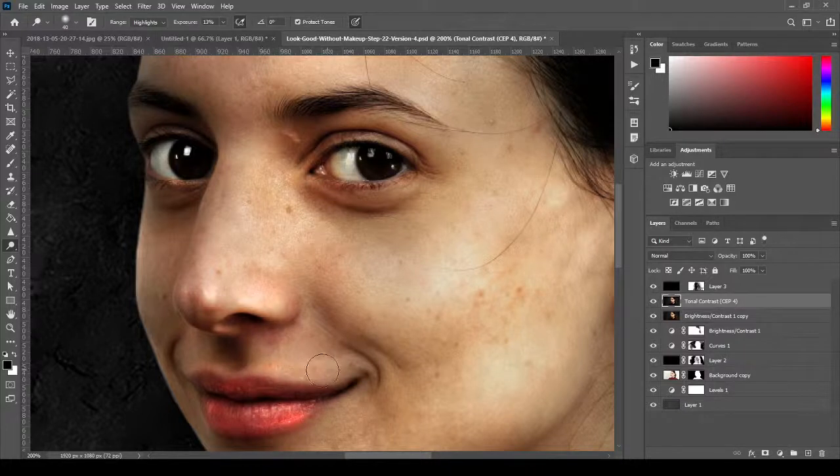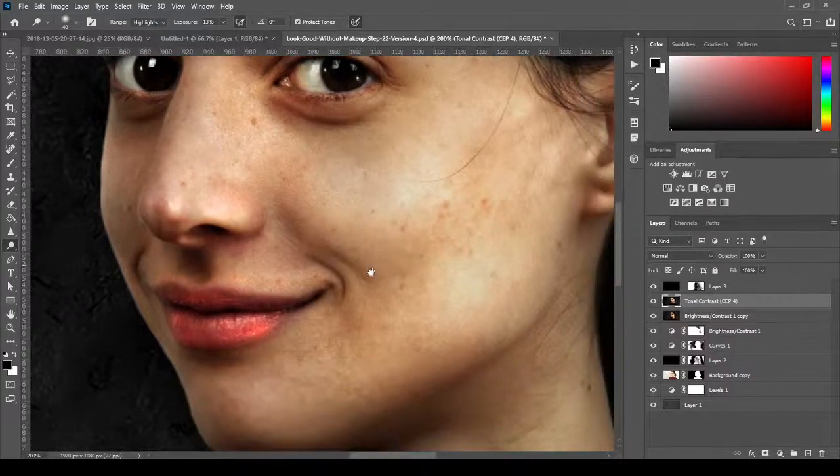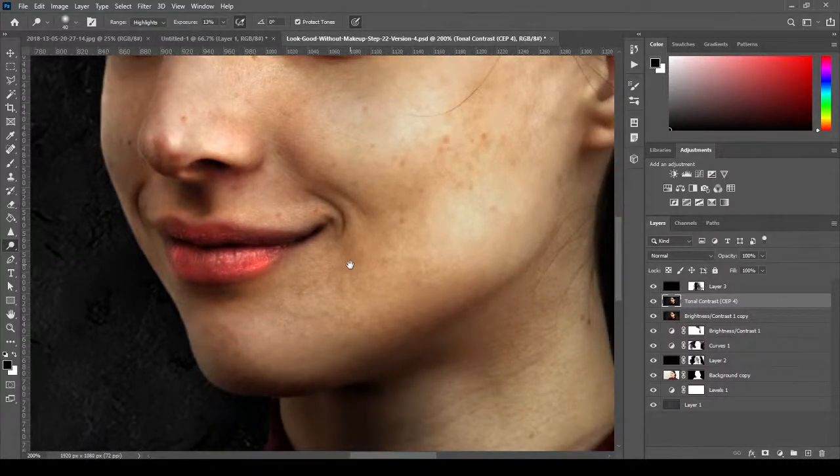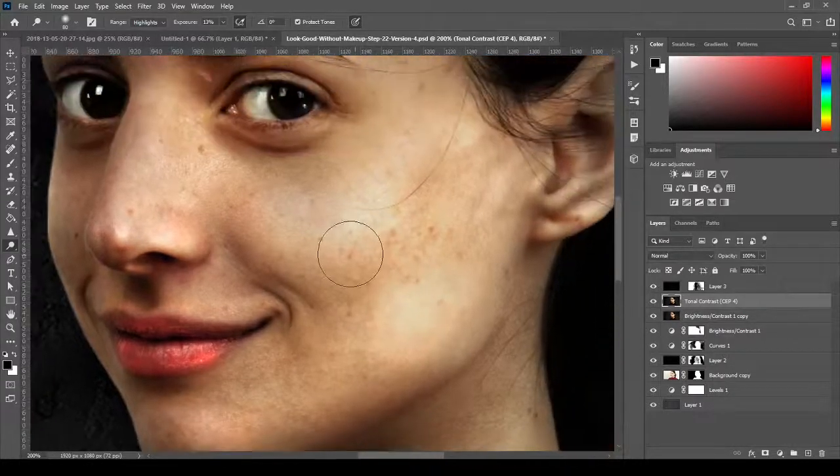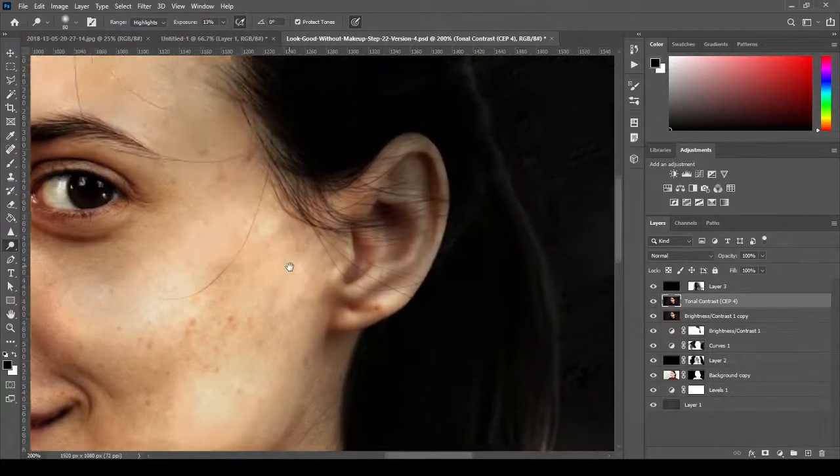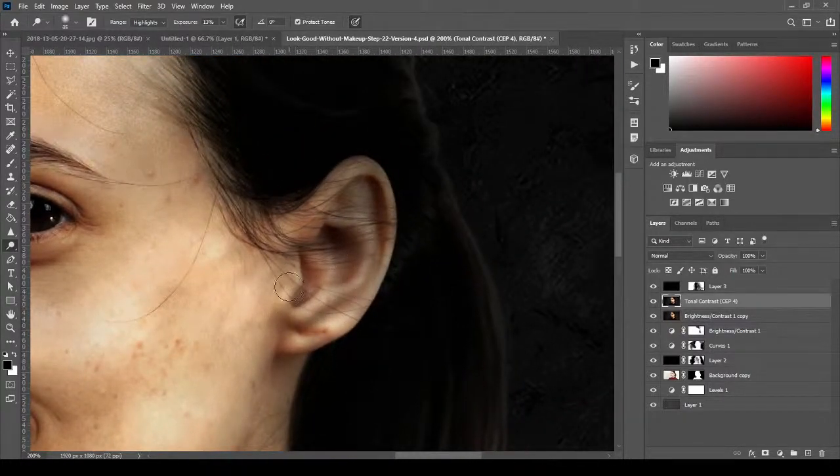But you have to be careful, otherwise it will show that you have applied it. Don't overdo it. Okay, and then these parts of the ear.